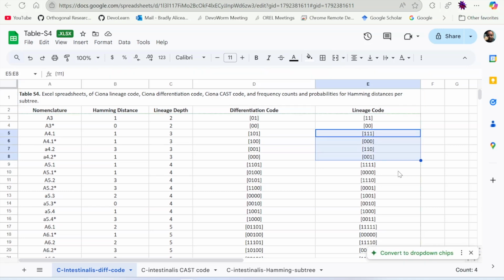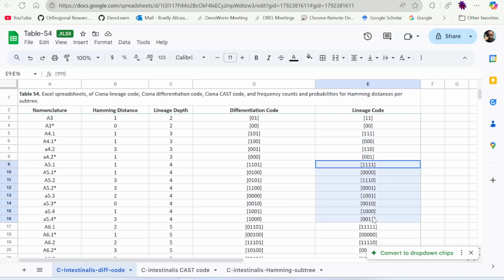So if you're familiar with binary and translating binary to decimal, you know that 0, 0, 0 is 0, and 1, 1, 1 is 4, and then we have intermediate states 0, 0, 1 and 1, 1, 0. So basically every time a cell divides, we flip a bit in one direction or another. We then count for that level, and we have our 4-cell state.